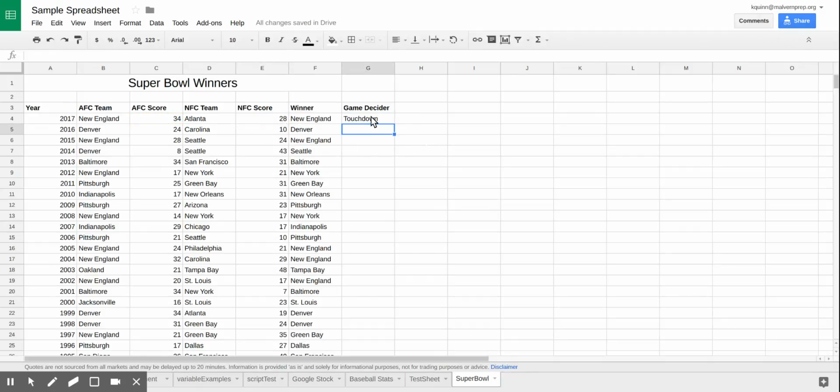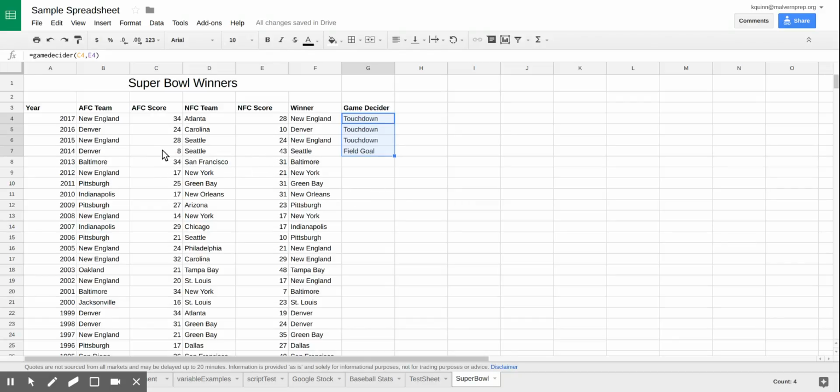Now this says this game was a touchdown away, and in fact it was. 34 minus 28 is 6 points. A touchdown would have changed the game. If we scroll down to this next game, 24-10, a touchdown wouldn't have decided the game. 10 points for Denver would have only made it 24-17. They still wouldn't have won. So we know we need to update our game a little bit. Now, if I scroll down again, this one says 28-24, a touchdown would have changed the game. Now, this next one has a problem, though.